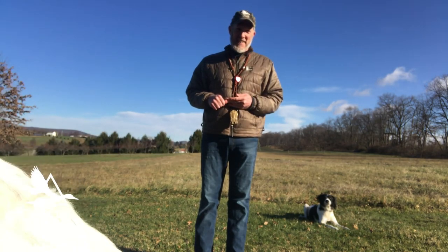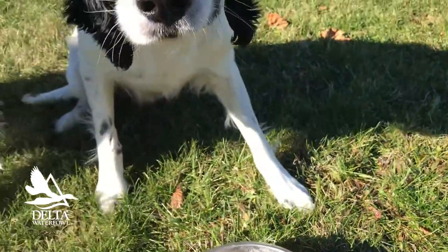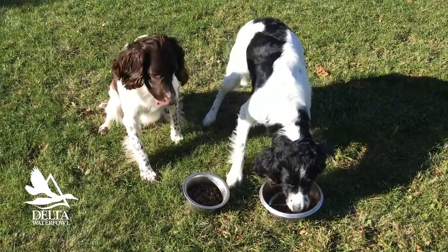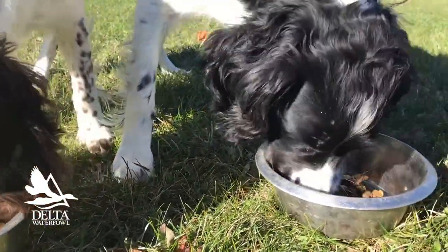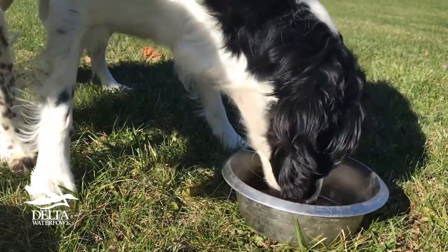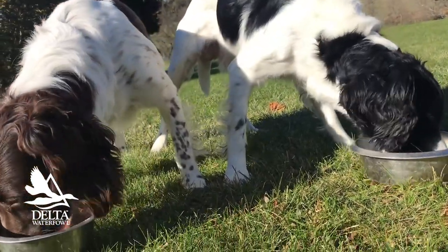That's a combination of exercise and quality nutrition. One thing that will continue with the sport formula is what Eukanuba calls Denta Defense. It is a proprietary blend of nutrients that clean the dog's teeth while they eat it. I have noticed a real improvement to my dog's teeth — they frequently had tartar buildup when they were younger eating a different formula. I think one of the big keys is that they are really aggressive eaters, but the larger kibble size that Eukanuba has over some of its competitors forces them to slow down and chew. So if you have a dog that really woofs down its food, I think you'll have better results with Eukanuba.